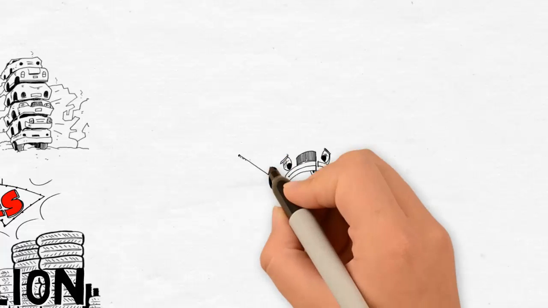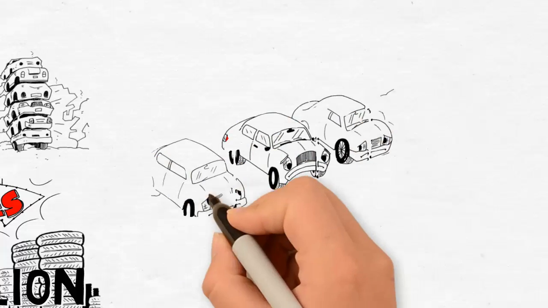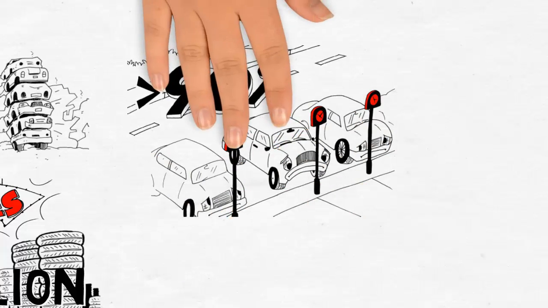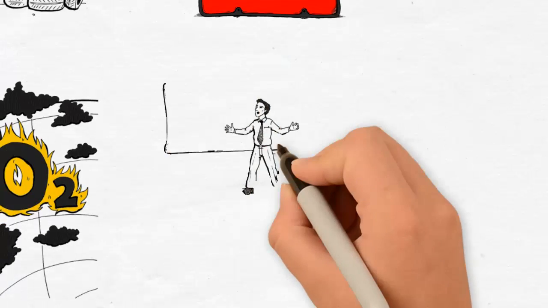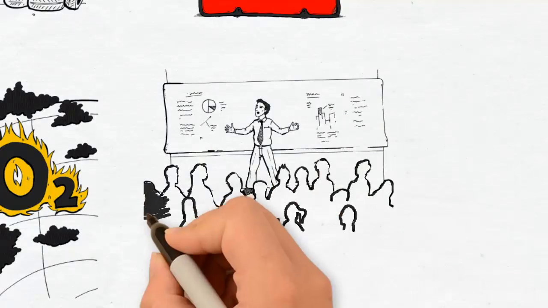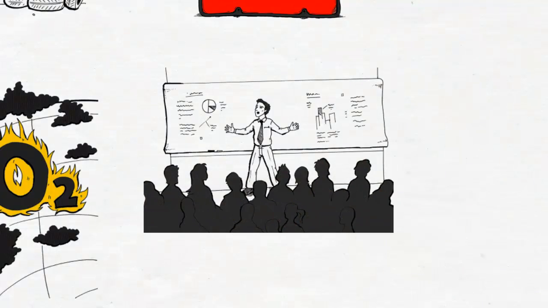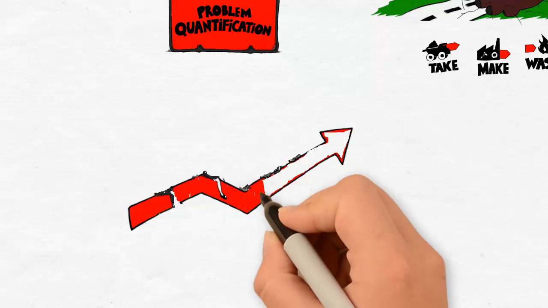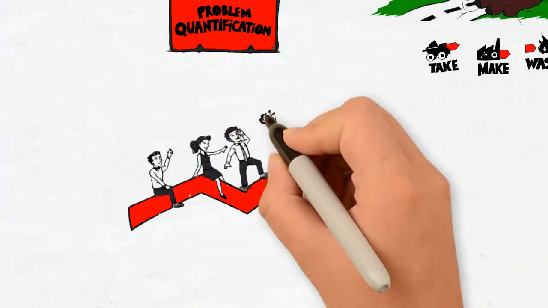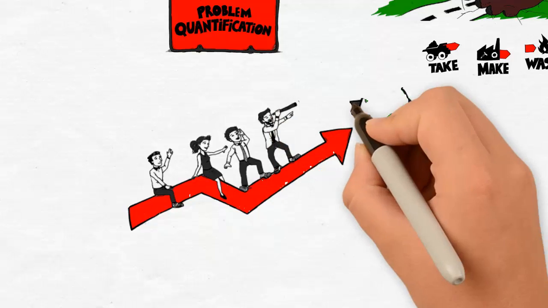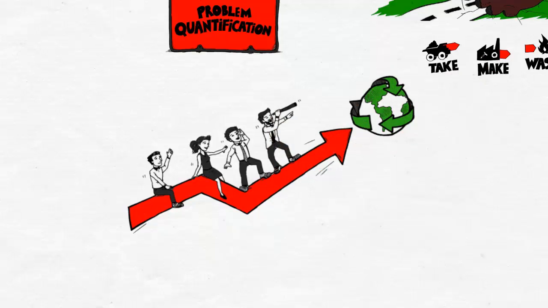The average car is parked more than 90 percent of its lifetime. Circular practices tackling the linear paradigm: some industry leaders have already started to revolutionize the car industry. These pioneers include startups as well as established companies that are overturning their internal processes to deliver greener products and reduce their overall environmental footprint.